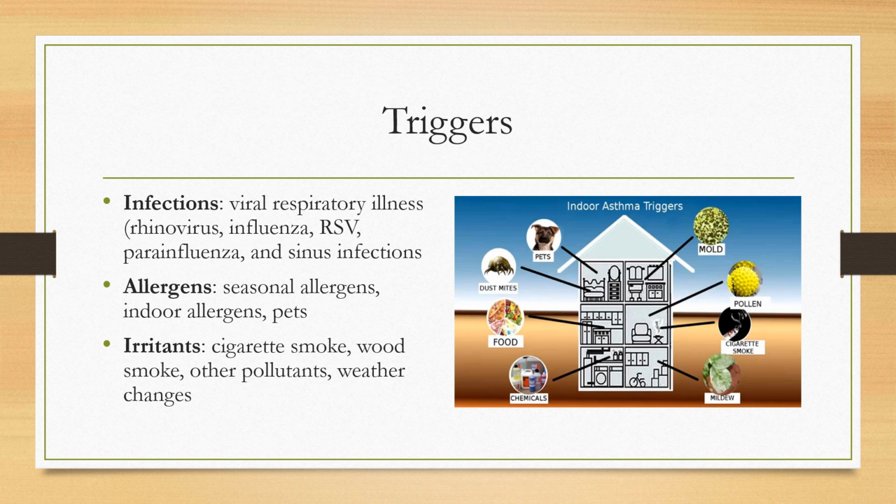And there are also many homes, I live here in Pennsylvania, a lot of homes are heated by wood. The smell of wood can actually be an irritant to those who have asthma. So, weather changes, cold air can cause an asthma attack, other pollutants can cause an asthma attack. So you really got to be aware of different types of triggers for an asthma attack and try to reduce as much as you can.